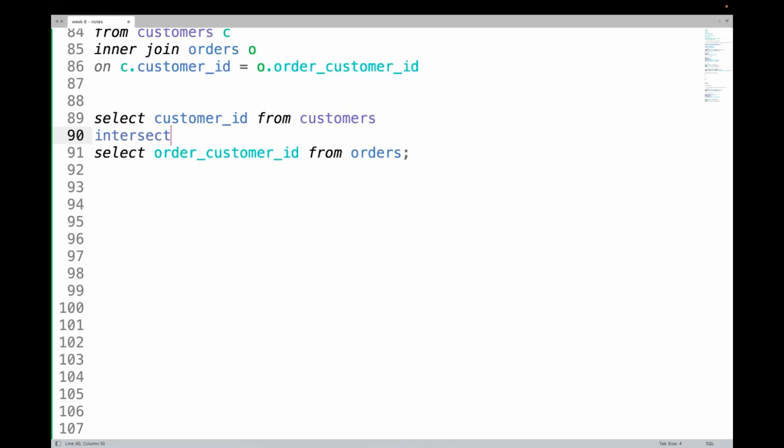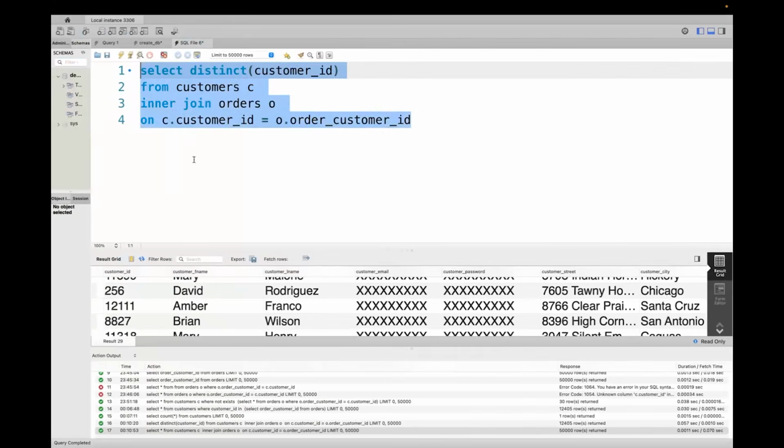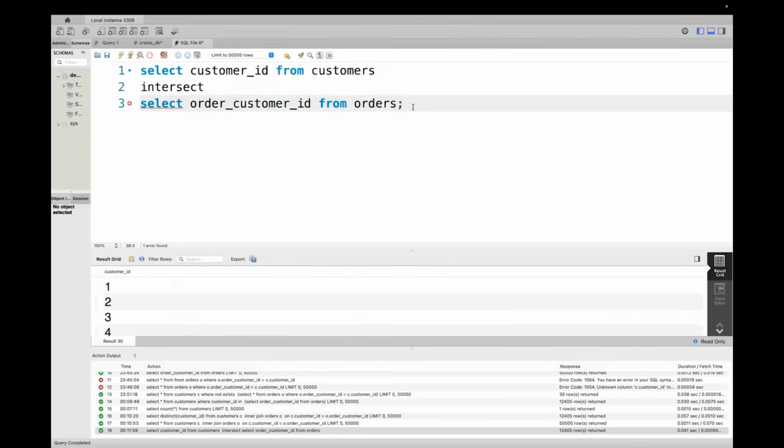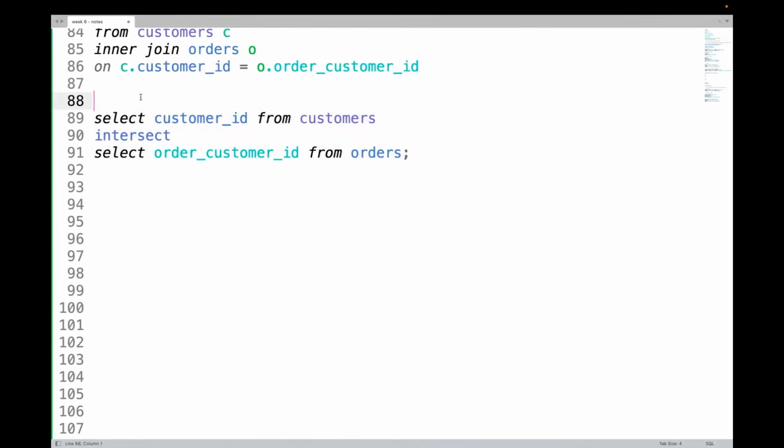Intersect all the matching records, just like when you make a Venn diagram and take only something which is there in both. So intersect means something which is there in customers also and orders also. So this will give me all the matching customer IDs basically. You see, it will again give me 12,405 records, using intersect.